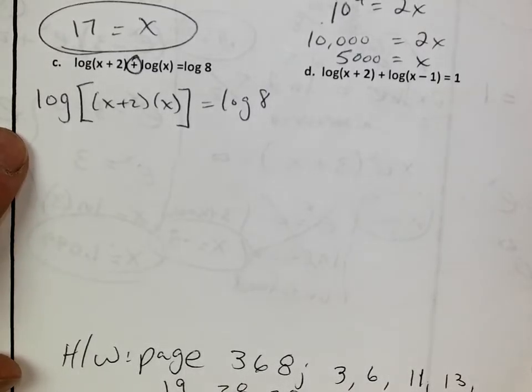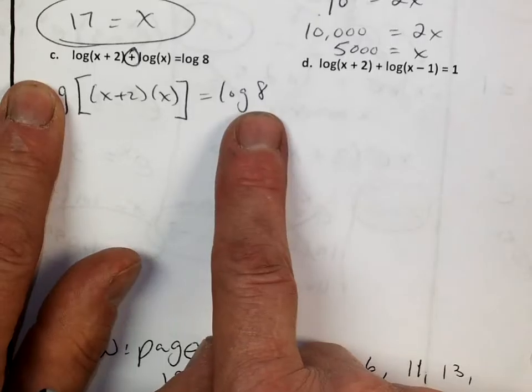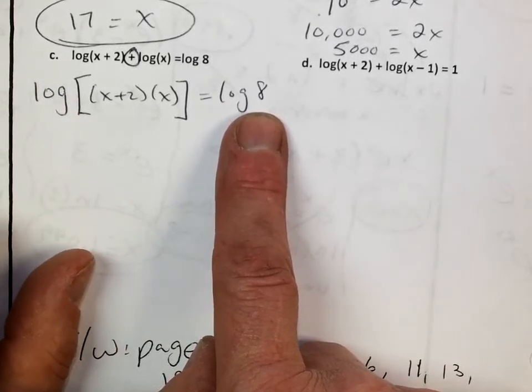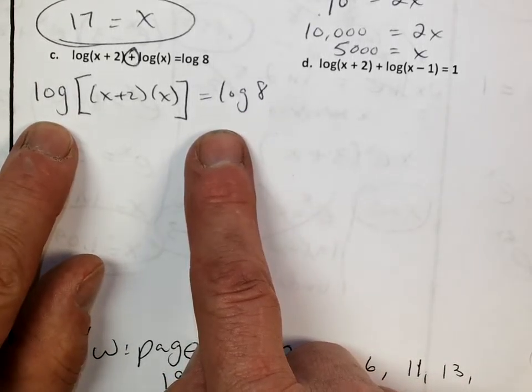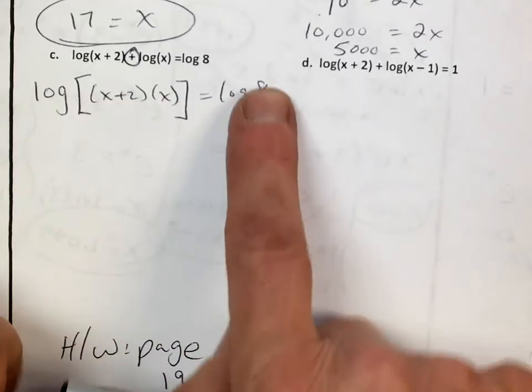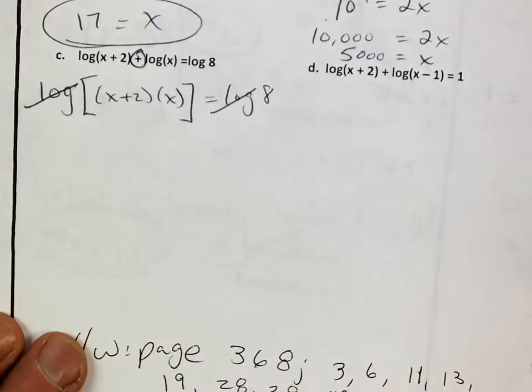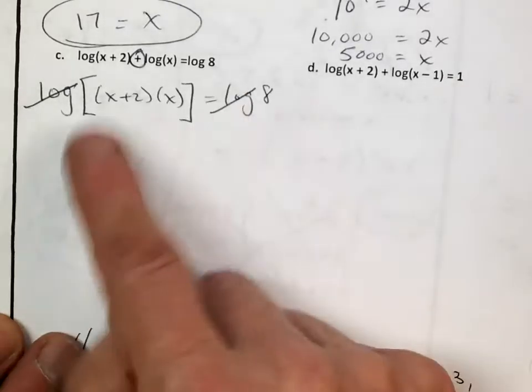Now, there are two ways to do this. We're going to do it the easy way. Log of this equals log of this, and obviously this must equal the 8. Does that make sense? The mathematical way is we just change them both to exponential form, but it's so much easier to say log of this, so whatever's in here has to be equal to 8, right? So we'll just cross out the logs. That's absolutely unmathematical, but that's exactly what happens. If you've got log of this equals log of this, cancel the logs, okay?